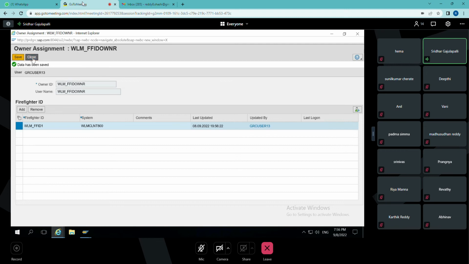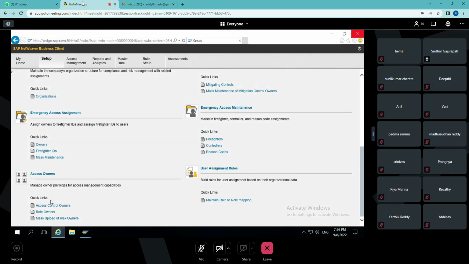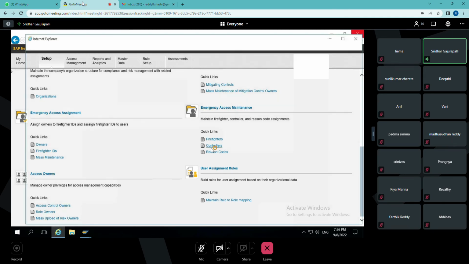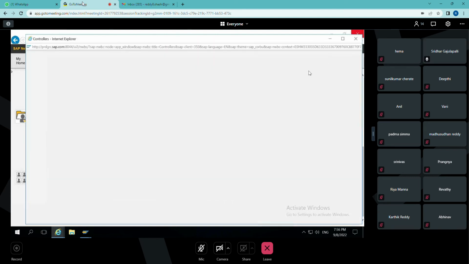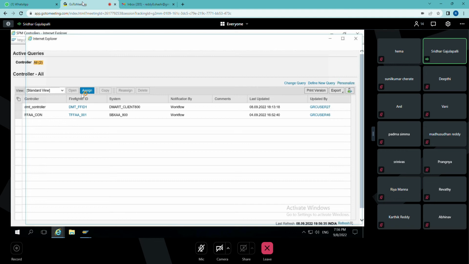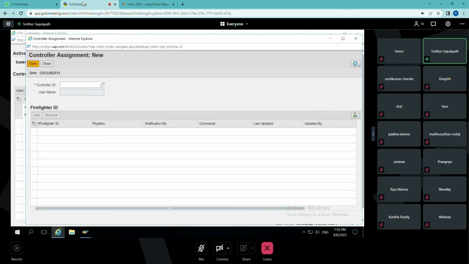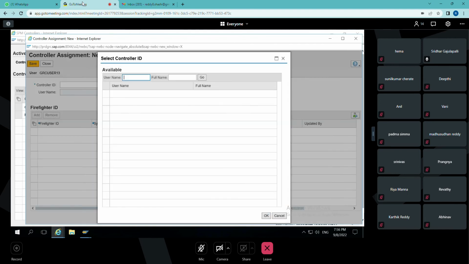Okay, close it. Now let us define the controller under emergency access maintenance controllers. Okay, assign. Search for the controller first. WLM underscore firefighter ID controller.